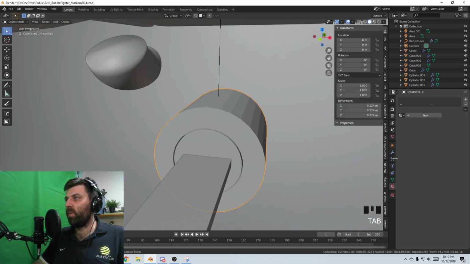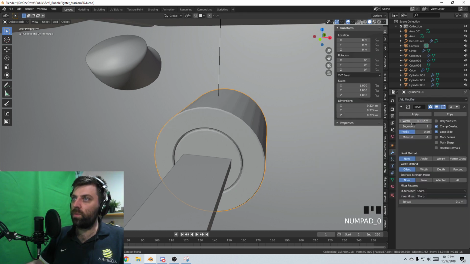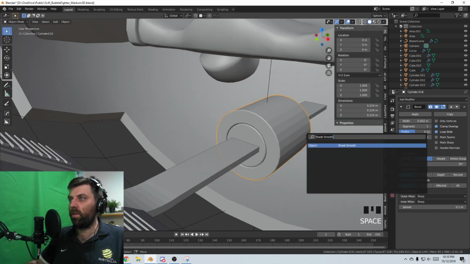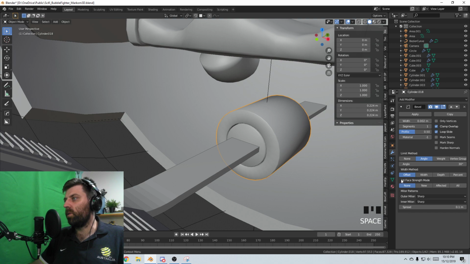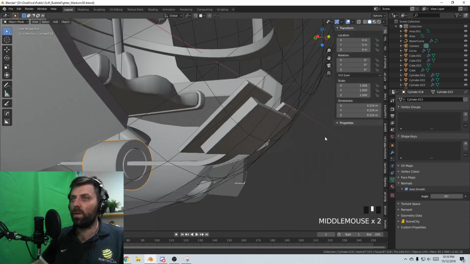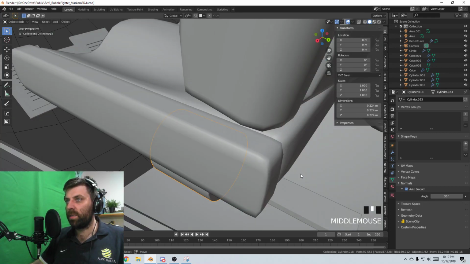And now if I come in here, let's create a mirror modifier, bevel modifier. That's a little bit too big. 0.002, there we go. Angles, turn that on. Shade smooth, looks like yuck. Object data, auto smooth. There we go. All right, I think that'll work out well. That'll work out quite nice.